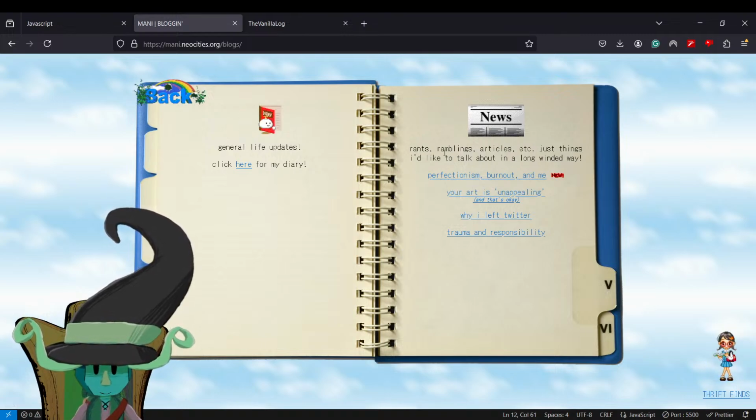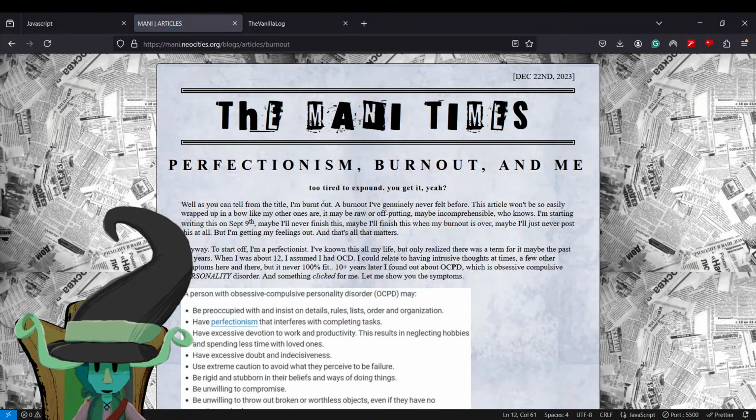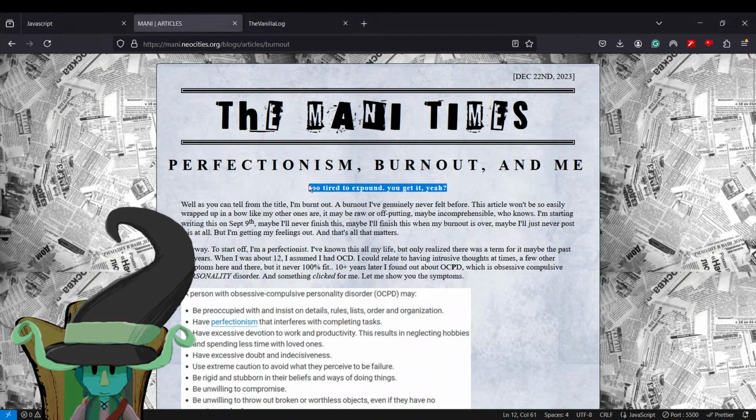But anyway, let's get to some of her articles here. Perfectionism, burnout, and me. Dang, I like the look of this article here. It's very simple, yet it really provides a lot of personality to it. Well, as you can tell from the title, I'm burnt out.